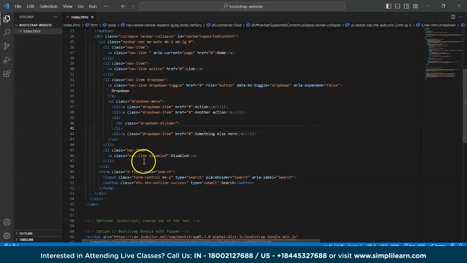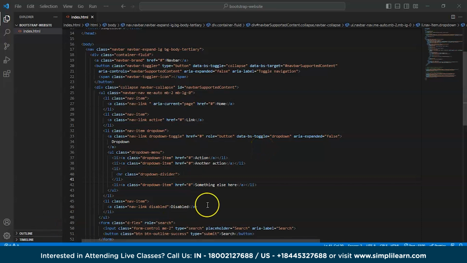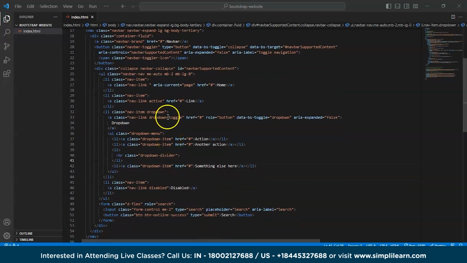Okay, fine. Let's fix this drop down now. This has a link class of dropdown toggle, but it doesn't have the location where to add this.